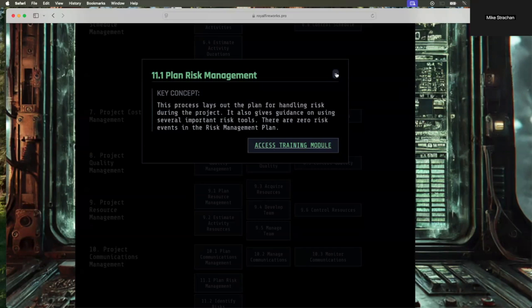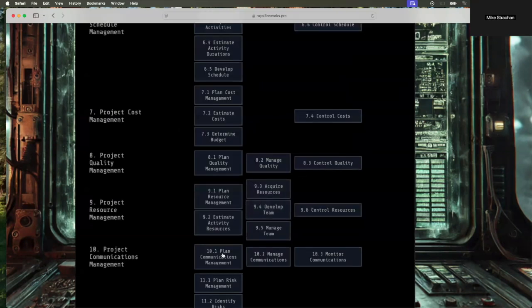It's typically done by the organization, and you're falling in line as the project manager. It's kind of the rules for the game we call your career, so you probably should have one of those. If you don't, you should probably make one. But anyway, that's 11.1, the risk management plan.